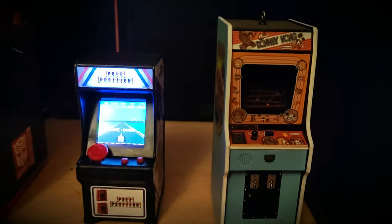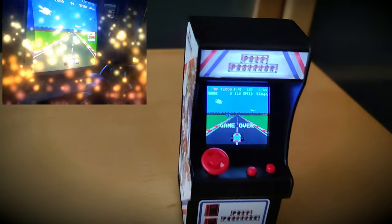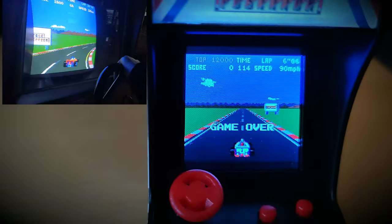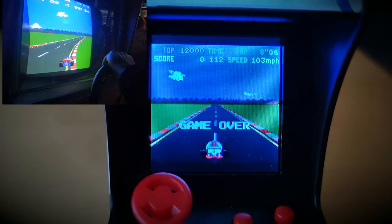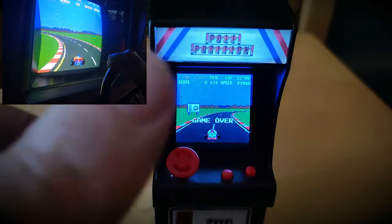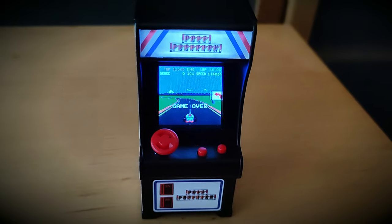If we compare it to some actual footage of the arcade game, which I obtained from an arcade event I went to a couple of years back, we can see that the sprites depicting your main vehicle actually look quite different in the arcade game compared to this version. Why they decided to go for a slightly different aesthetic, I don't really know, but it doesn't really affect the game that much.